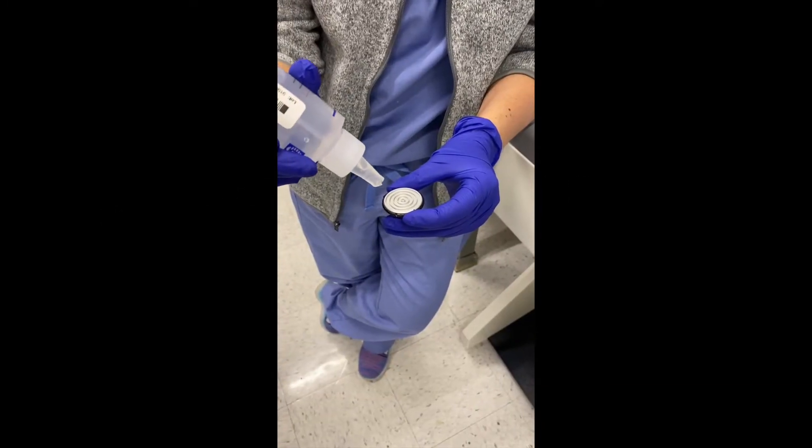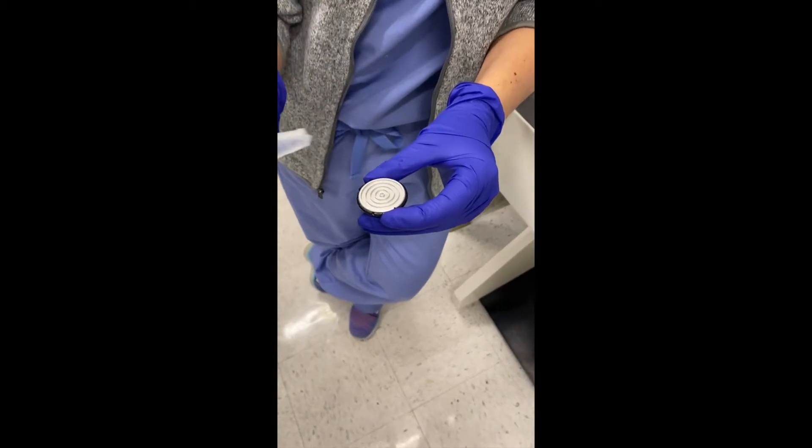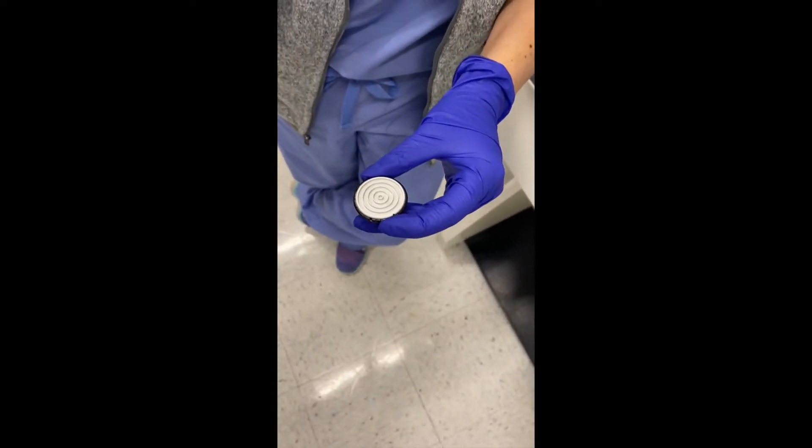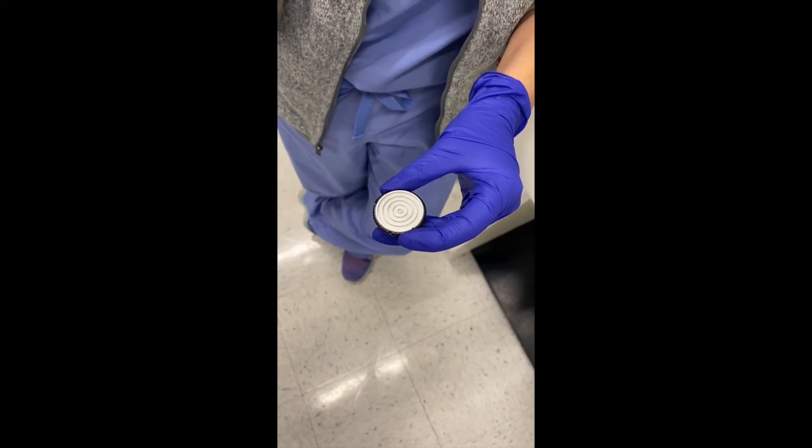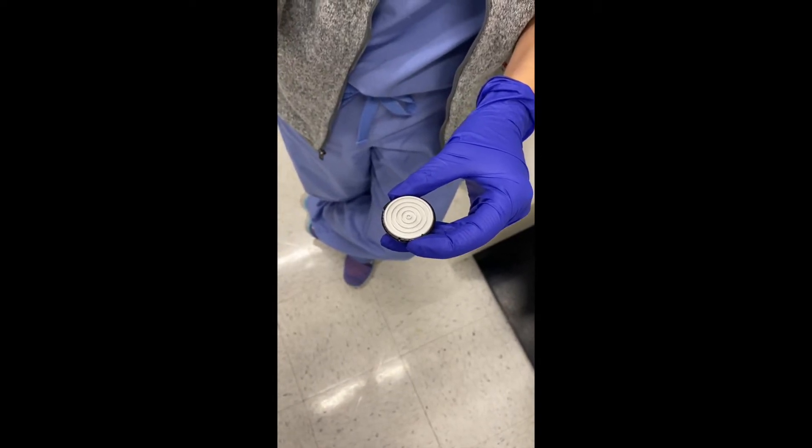The first things to do when you're using the chuck as opposed to the well system is to make sure that the chuck and its grooves are entirely dry and there's no residual water or alcohol from previous cleanings.